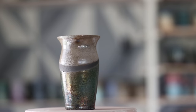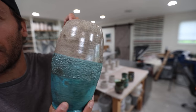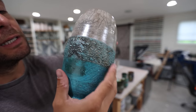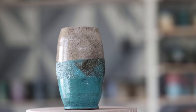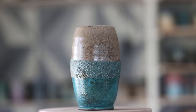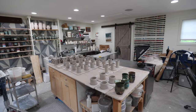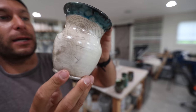Then there was one more — this one turned out kind of cool too. On the top it's White Crackle, and you can see it really cracked nicely there. On the bottom it's Turquoise Crackle, and we overlapped them which bubbled — which technically is like a flaw, not supposed to happen. But I think it turned out kind of cool and gives it a sweet texture. That's the thing about Raku: you never know really what you're going to get, and sometimes the results are quite stunning. This White Crackle worked really nicely.